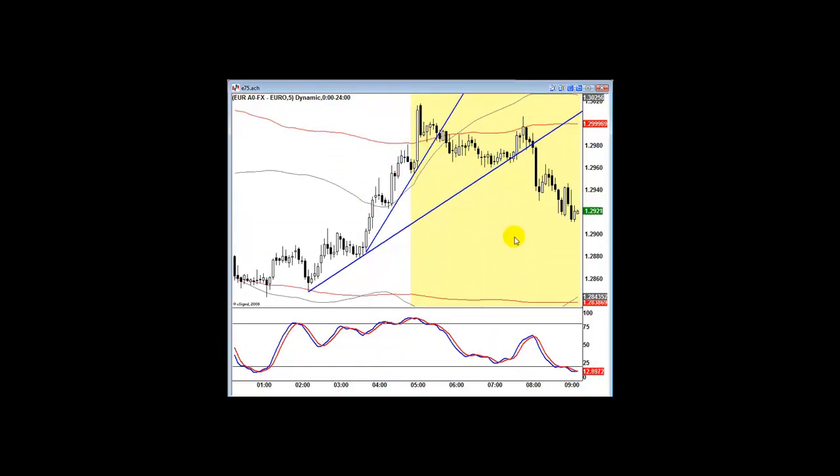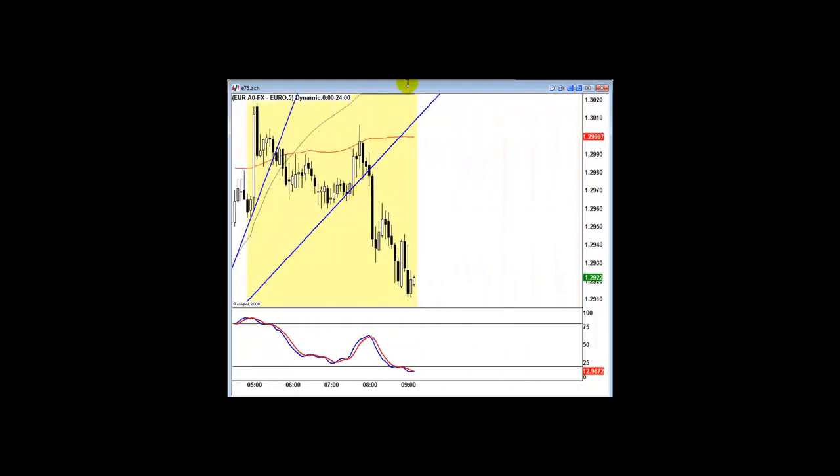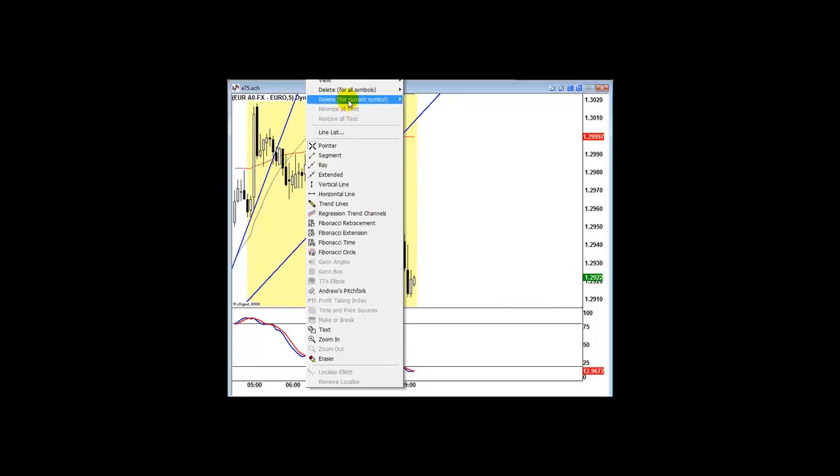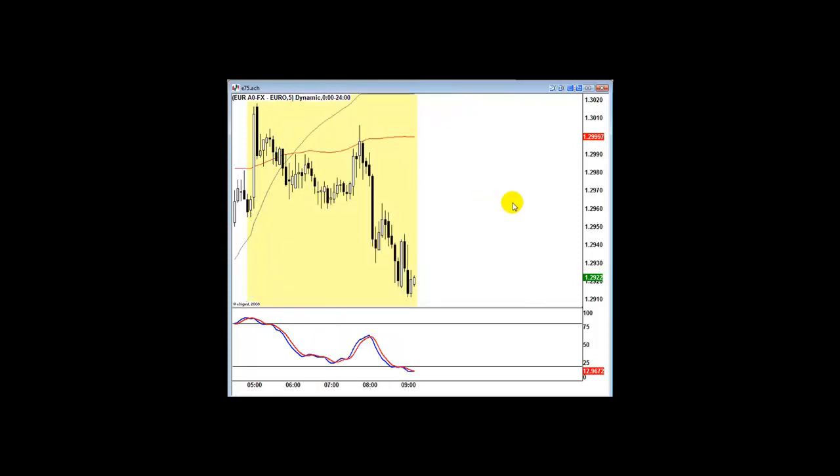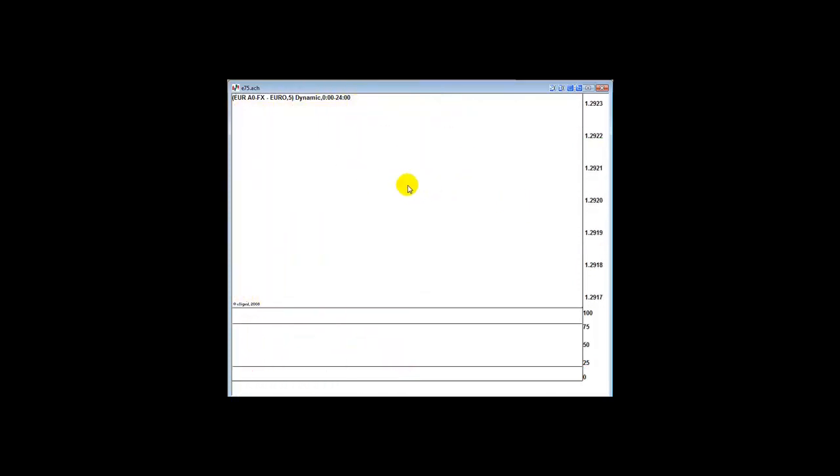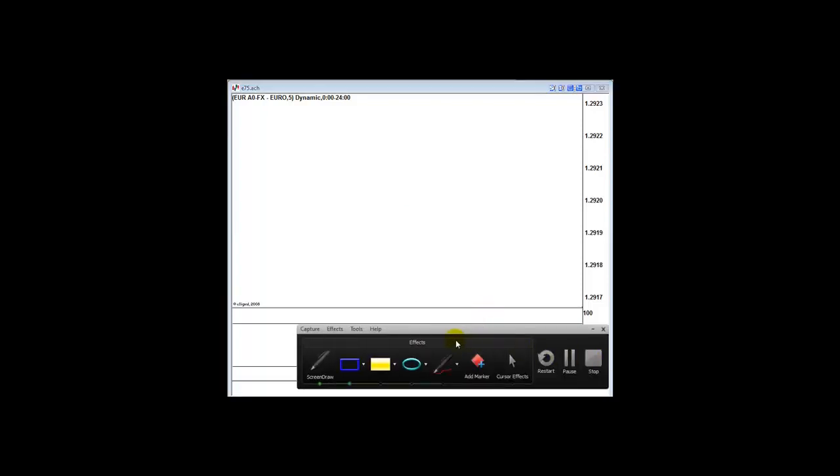Okay, so that's the setup conditions, and I'm just going to repeat it one more time, and then pause this video, and then I'm going to go into more detail about how this gets put together. So setup, I'm not talking about taking the actual trade. We need a valid trend line, and remember the three conditions of a valid trend line.